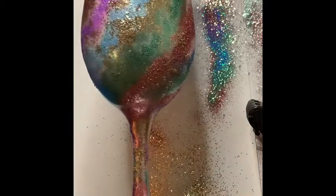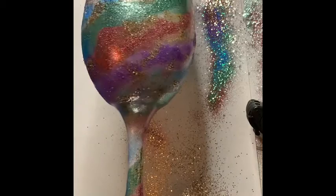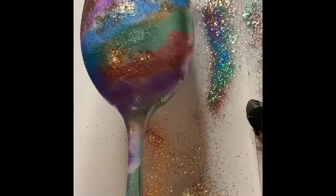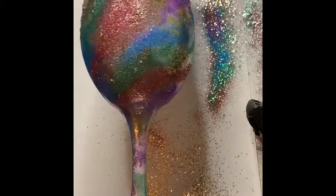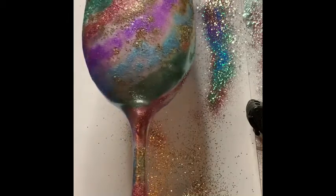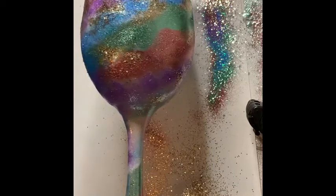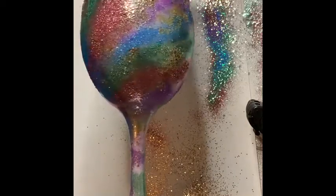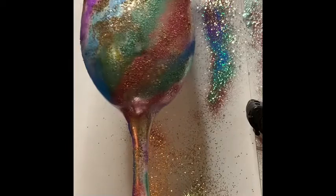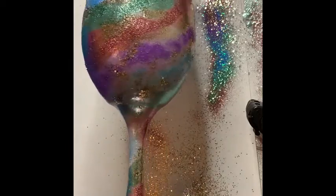Okay, so now I'm going to leave that there. I'm going to let that spin for just a second. I still have a little bit of epoxy left over from when we put that base layer on. So I'm going to put my gloves back on. And I'm just going to drizzle a little bit of epoxy over the top.